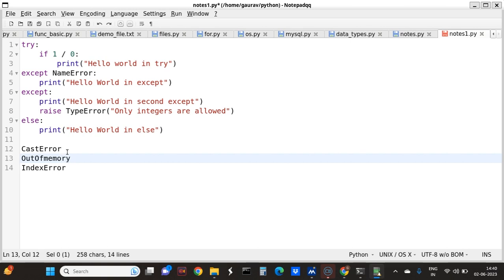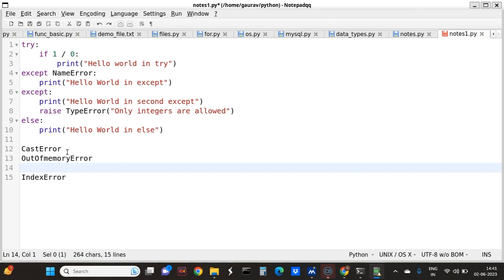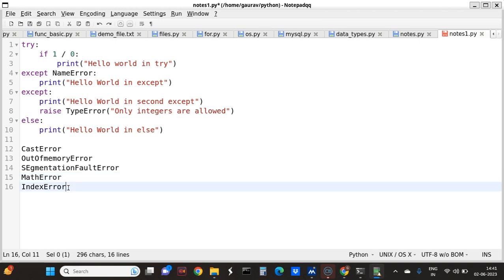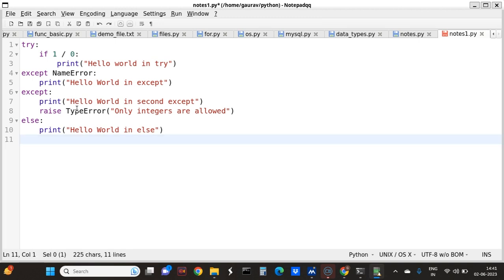Then segmentation fault error, and like this. Then math error, like this. You can use user defined methods or you can write methods.